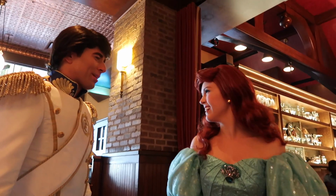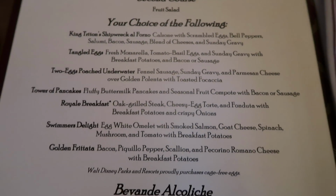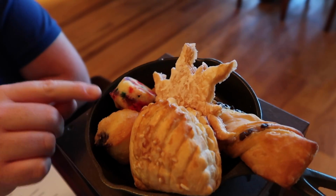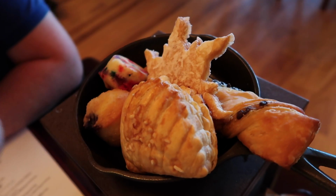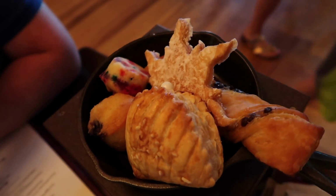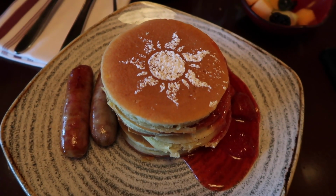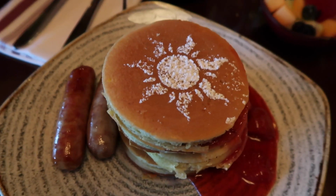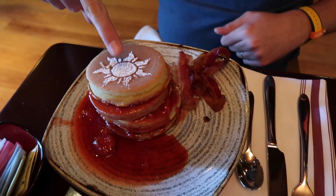Really good. And breakfast wise, it's all menu fare. So you get to pick a menu and you share a selection of pastries, which comes on a nice stand. They bring that out to start with. And then you get to choose from the menu, like Luke says, and that comes out together. And I think we both went for pancakes? The pancakes are amazing. So they're the traditional American thick pancakes, and they had a dusting of the pattern on the top, didn't they? From Tangled, yeah.